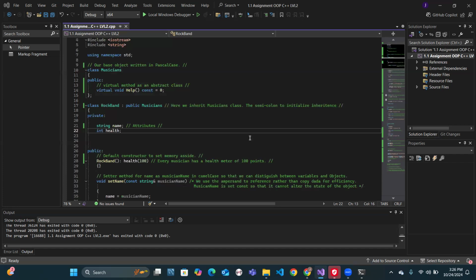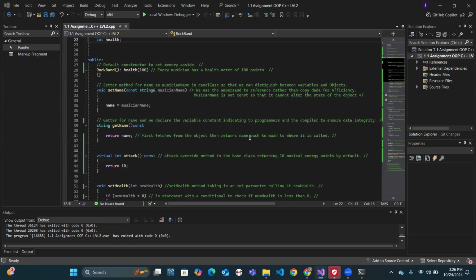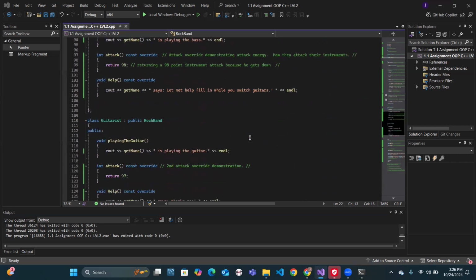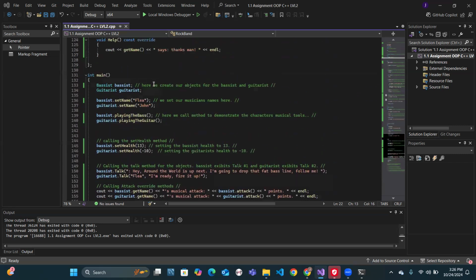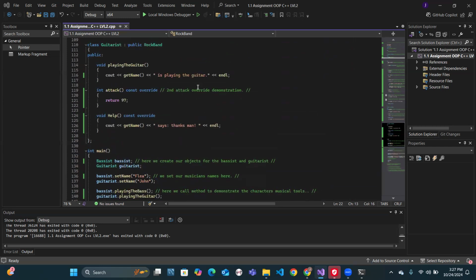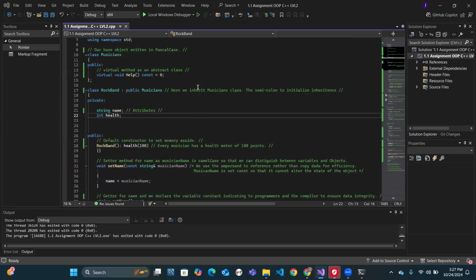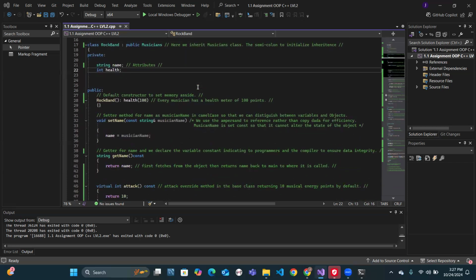From here, we set our objects down here, renamed our bass guitars to lowercase, initializing our names to Flea and John, and we have our setters and getters up here for our names.